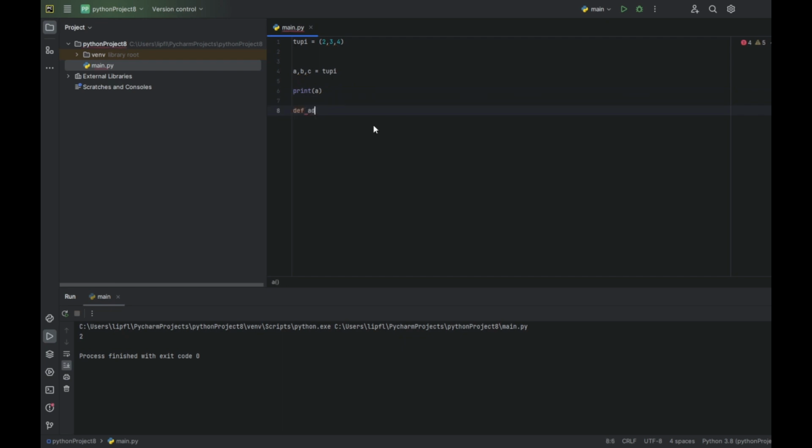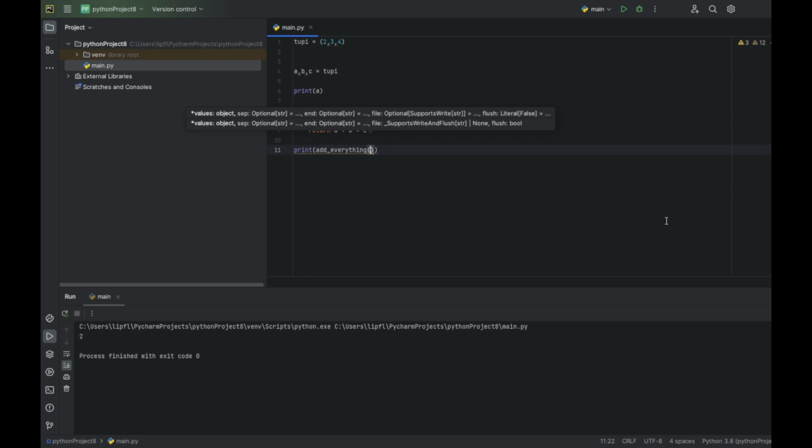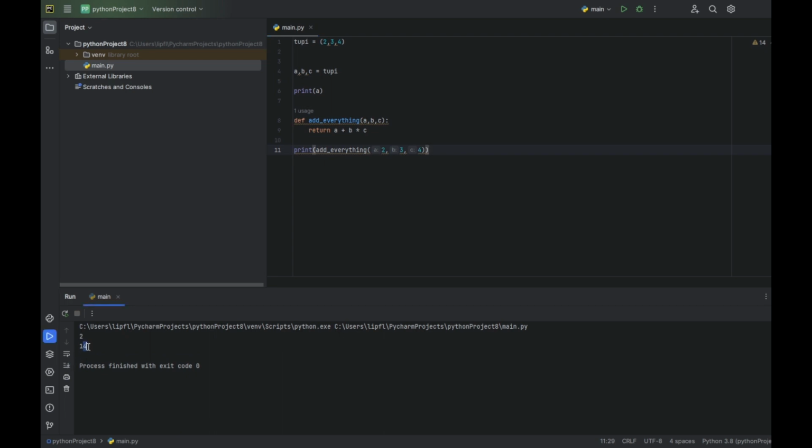Def add everything A, B, C, and we return A plus B multiplied by C. So usually we can print add everything 2, 3, 4, which should give us 14. And yes, it gives us 14.